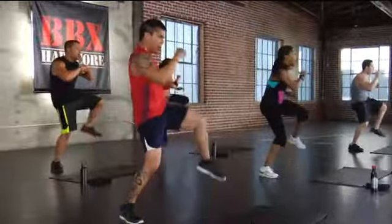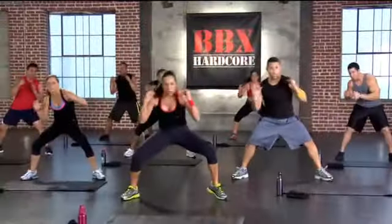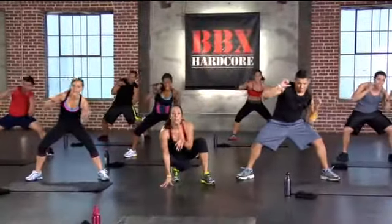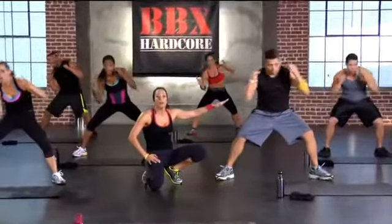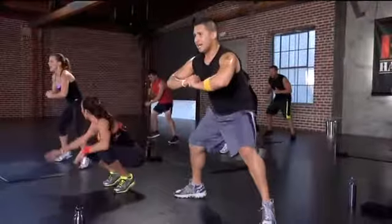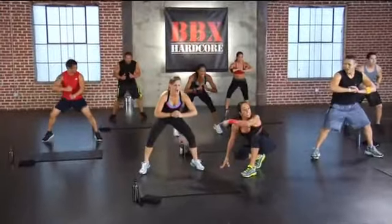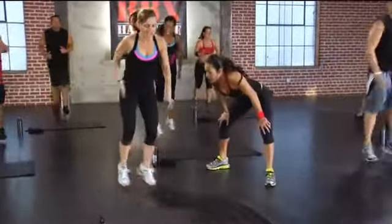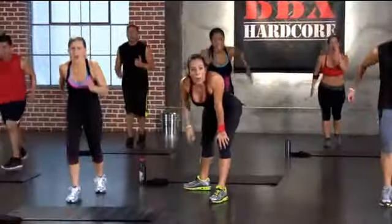Push, breathe, come on, two, teeter, come on, teeter, crunch. Remember these teeters? What do you do? You tuck your hips underneath, focus on the core, throw, three, two, let's go, football runs, take it low, right here, get down, ski, ski, ski, ski, ski, come on, lean. I don't care if you're tired, I don't care if she's tired, you're gonna push.